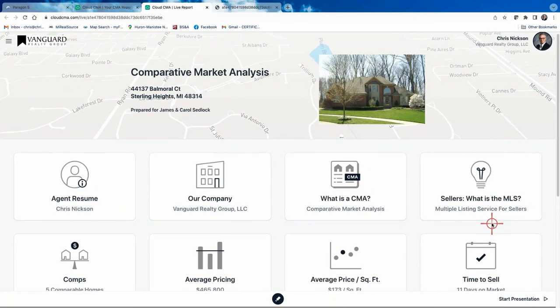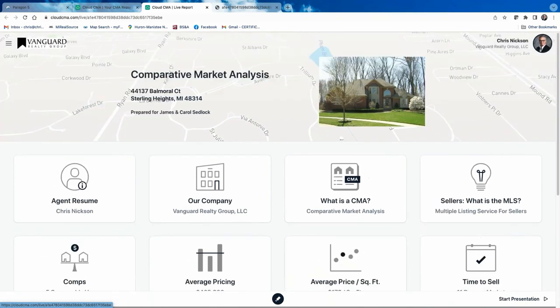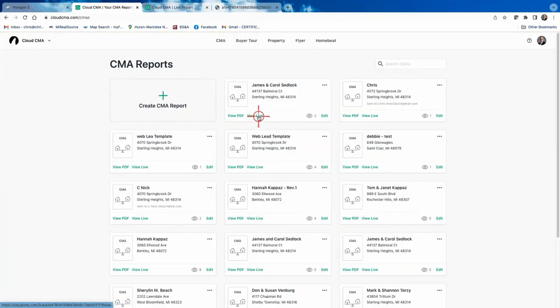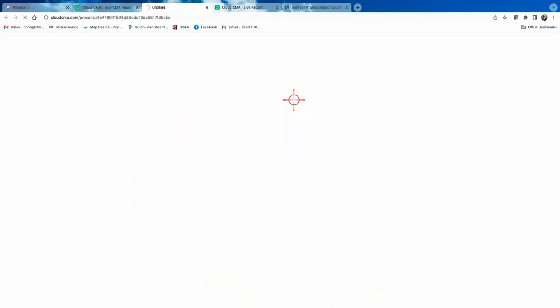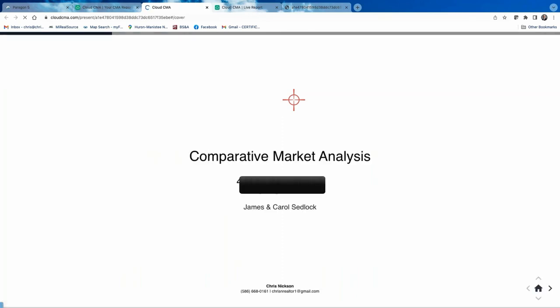You can do that. It's a pretty cool feature if you'd like to do the live stuff and not meet in person. We've gotten back more to meeting in person. Personally, I like to go and meet in person. The other thing you can do with it is where these three dots are. You click on that. It offers you a slideshow. This is great if you want to bring the sellers into your office and meet in your conference room. And if you have a screen that you can mirrorcast or connect to, a TV screen in the office, you can walk them through the CMA.